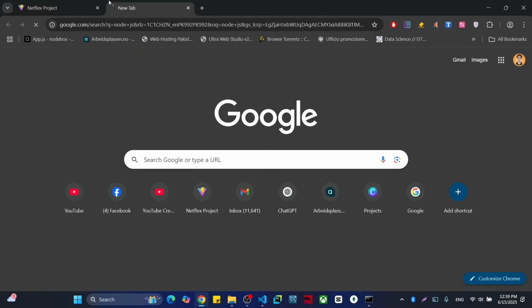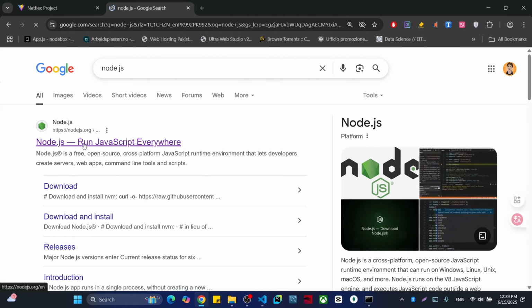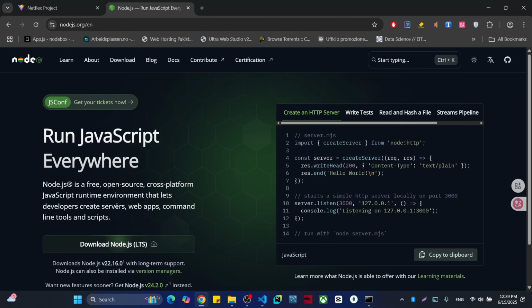Here is Node.js. You will come here and just download the package and install it, just pressing next and following the default options. That is not a problem.